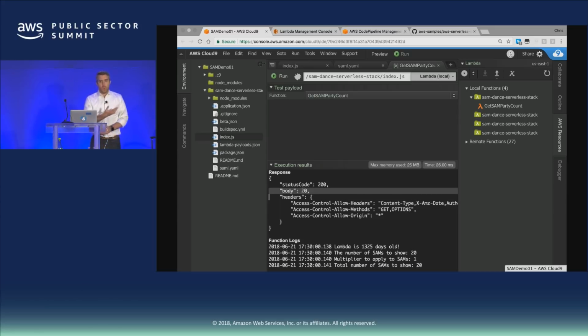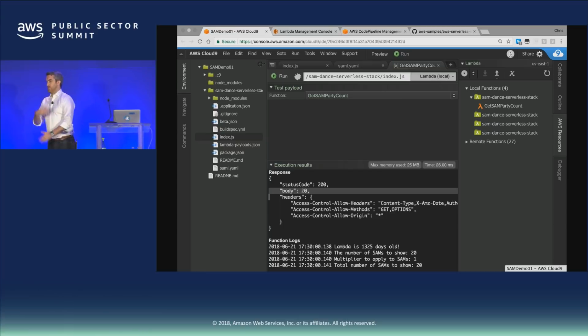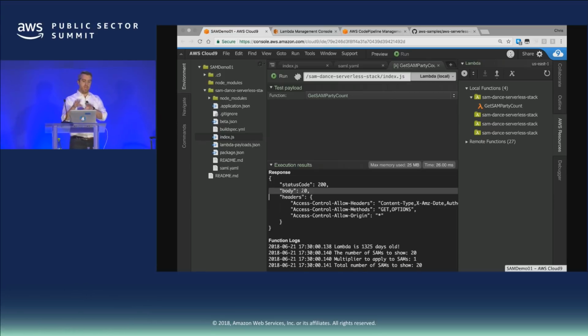And so again, I could really quickly iterate on this Lambda function, do testing of it, be able to continue to iterate on my product, all without having to leave my IDE, all without having to push it up to the live service and test it. And I'm showing you now here SAM CLI installed as part of Cloud9, but I could just be doing this directly inside of my terminal window all the same. I don't have to use Cloud9 as part of this, but you should, because it's cool.